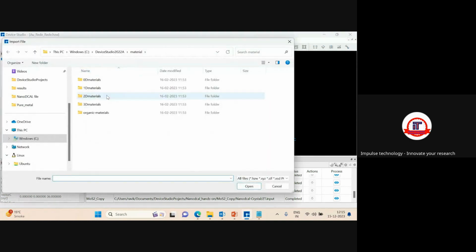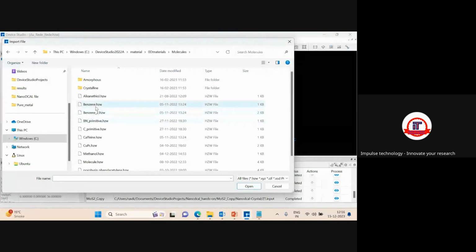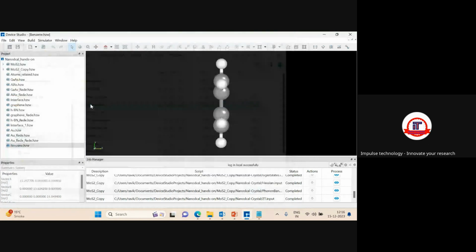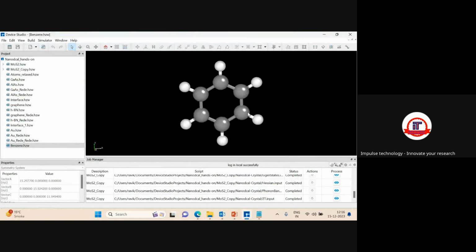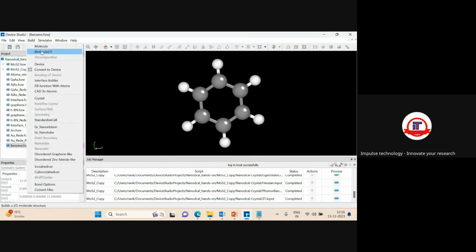So you can see I have already created the benzene molecule. Like you can see this is my benzene molecule. The same benzene molecule you can also create from this molecule 2D builder.